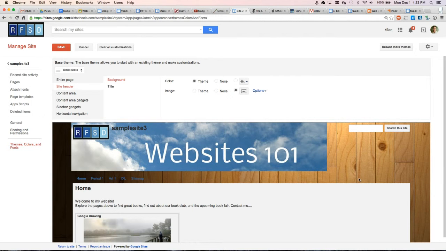And then it would take a little bit of playing around to get that to match up with the size of my content area. I can then go into Edit Site Layout and make this content area the same number of pixels wide as that banner and things like that. I won't show you that in this video, but I just want you to see where you can go for site header. You can make the background that way, either a color or an image.